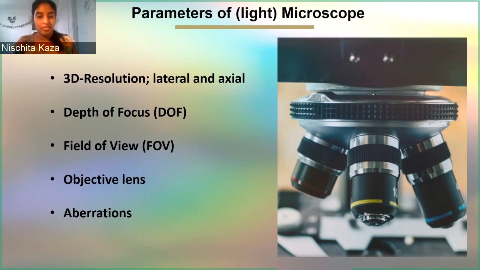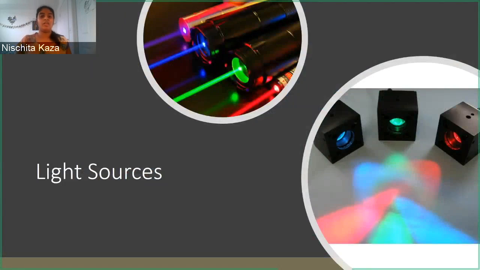Hey everyone. So now that you all heard a little bit about objective lenses and some of the important imaging parameters that are controlled by them, such as the resolution, the depth of field, and the field of view, let's talk about another aspect of imaging which is equally important. And this is essentially what allows us to form the image. And this would be just the source of light or the illumination.